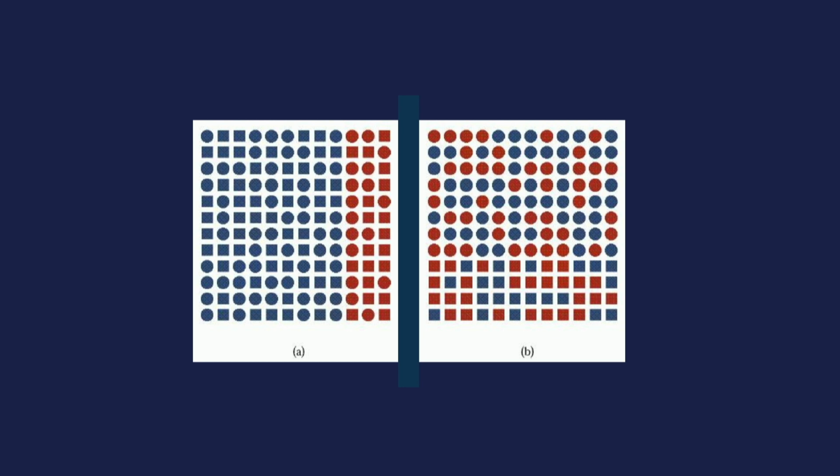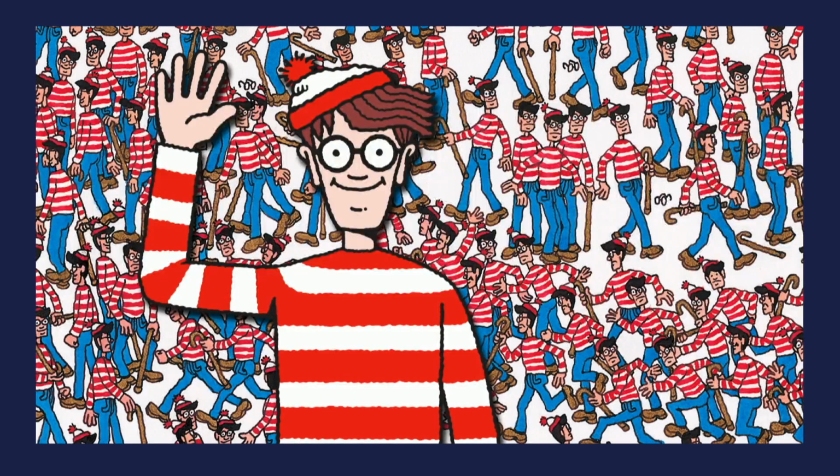The one on the left is coloring regardless of shape. The one on the right is segmented by shape instead of color. But the one on the right looks completely random to our brain. And this is actually what Where's Waldo leverages. This idea of combining color and pattern together to trick your brain into not being able to find things.